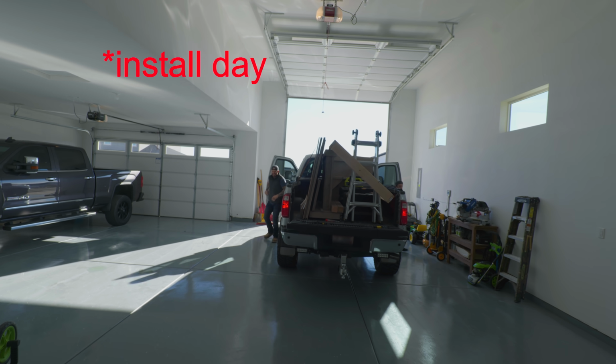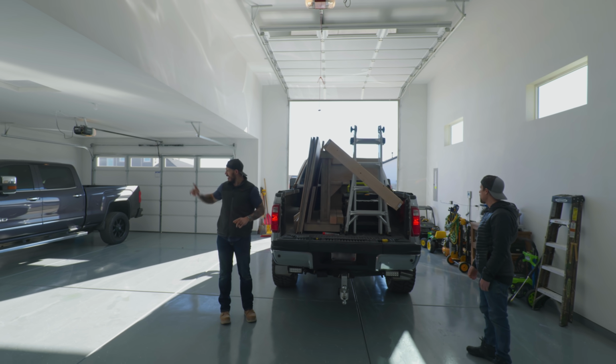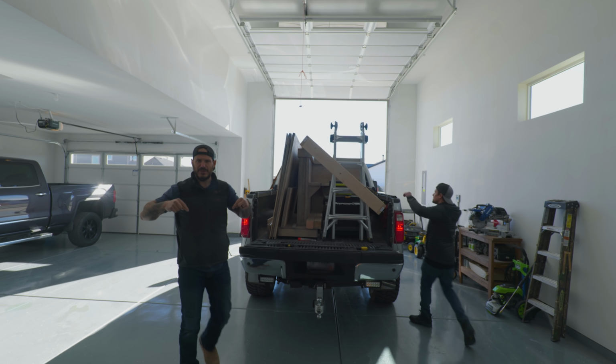All right, it is demo day, and I want to make sure we know one thing. My truck is way better and nicer than Ryan's truck. So if you agree, leave them down in the comment section below.